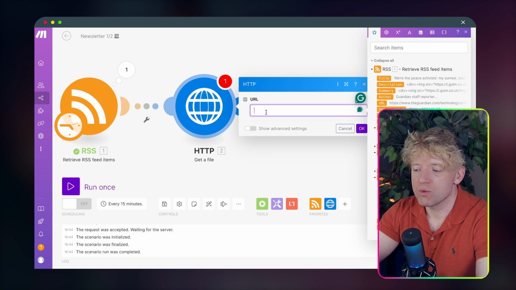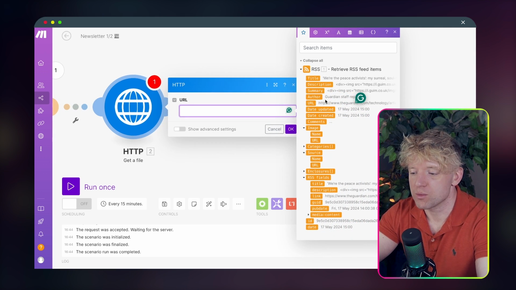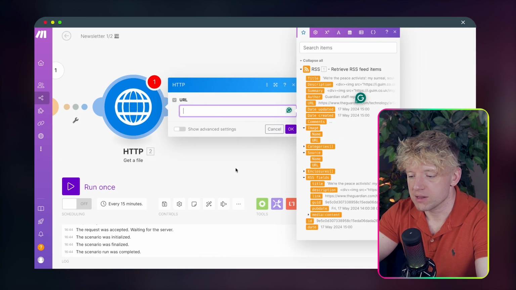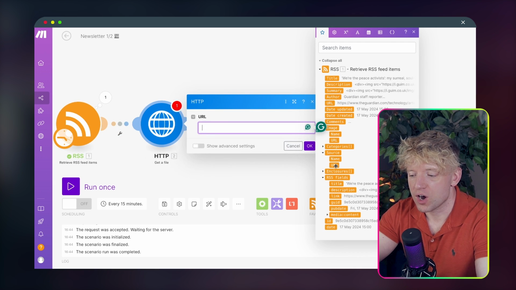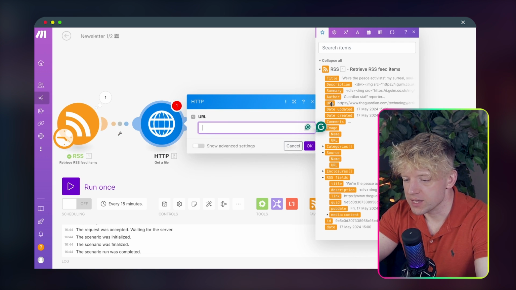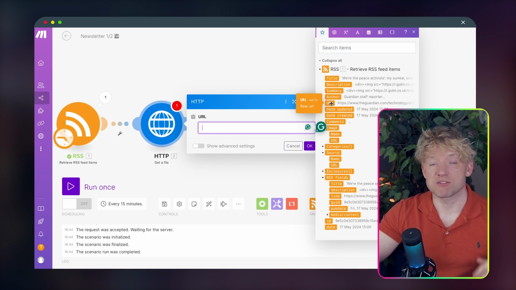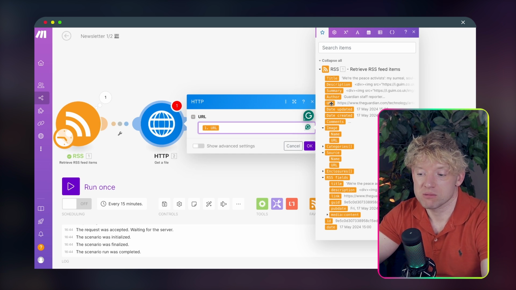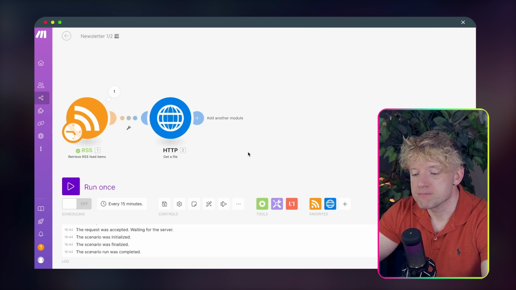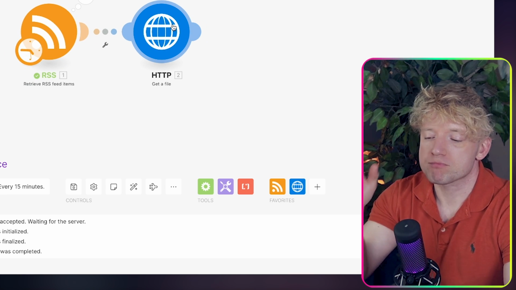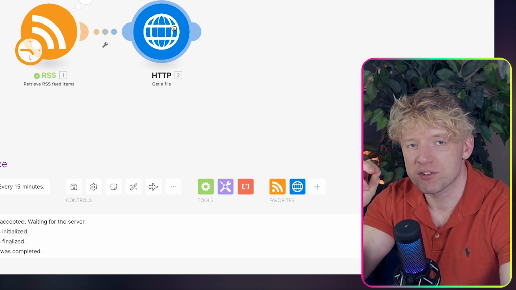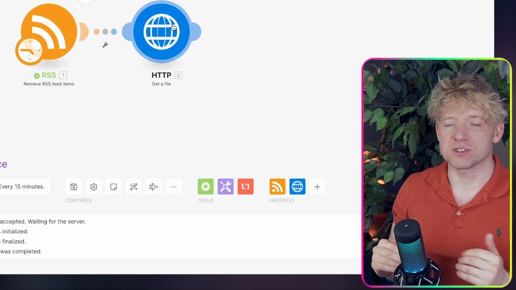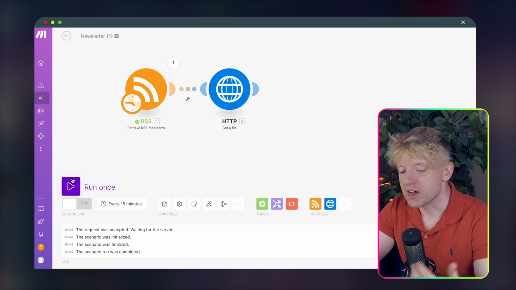Now, this module will just download, can you see here, right, we feed it the URL. I'm going to zoom out a little bit so you can see. As I hover over, where's URL here? You see that it's pulsing, it just means that it's related to that module. So I just click on URL, cool, right? Then I click OK. Now what this guy will do is every time I give it a URL from RSS, it will just download the whole page for us, which is really cool. So look, I run this again.